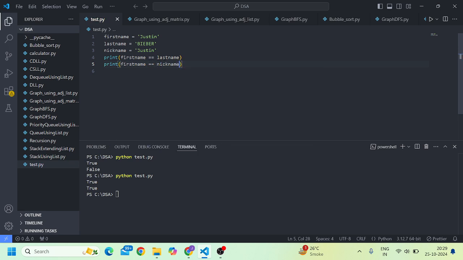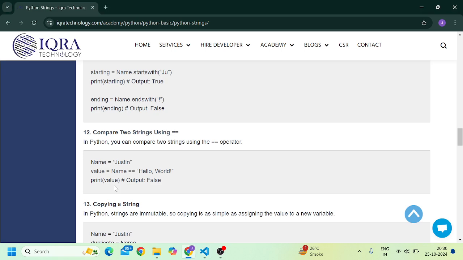Line number 4 should return false, as Justin is not the same as Bieber, but line number 5 should return true, as nickname is the same as first name. So let us run and see this.